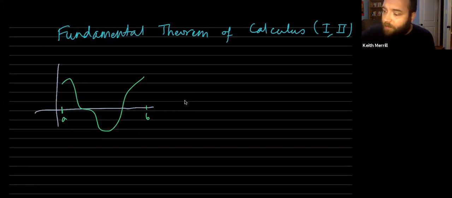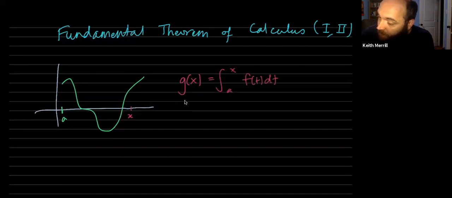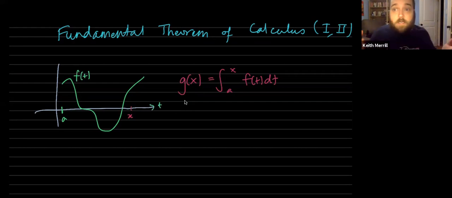But I actually want to do something a little bit different for a minute. Instead of stopping at B, I want to stop at some point x. And I want to look at the net area under the curve between A and x. Now that's a number because the definite integral is always a number, but I'm going to turn this into a function. So g of x is the integral from A to x of my f here. So this is f, and I'm going to think of this as f of t, because we're going to think of this as the t-axis for a moment, where x then defines our stopping point.